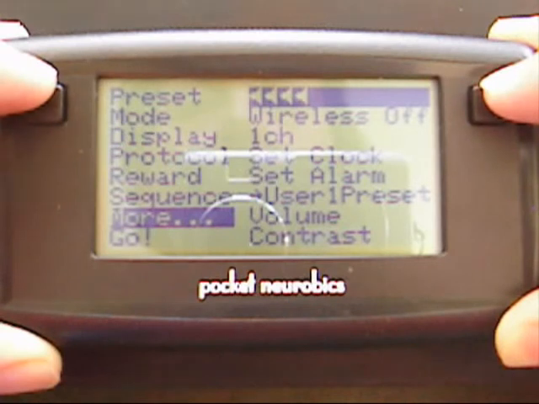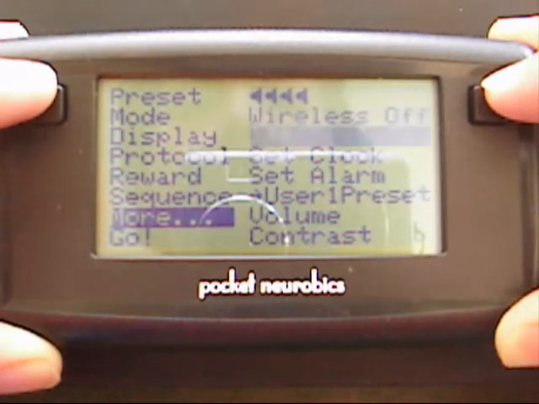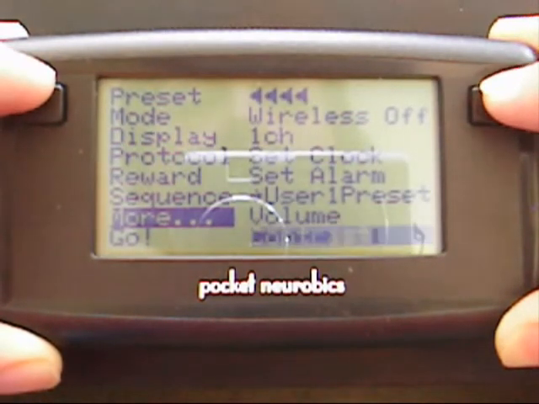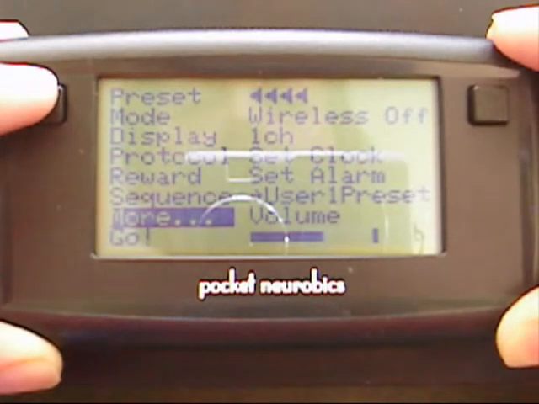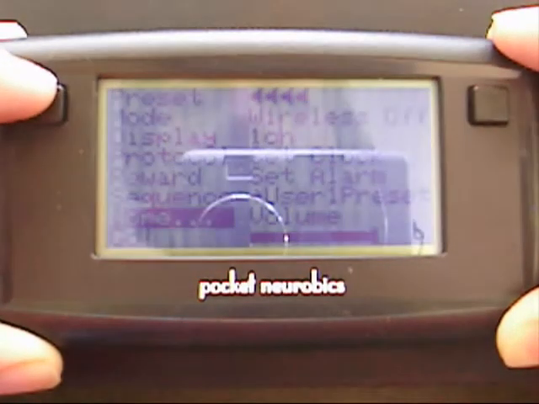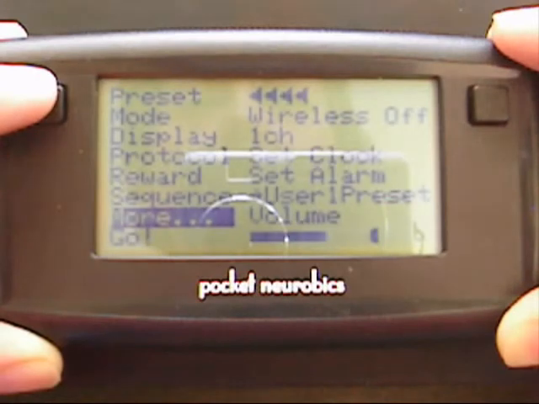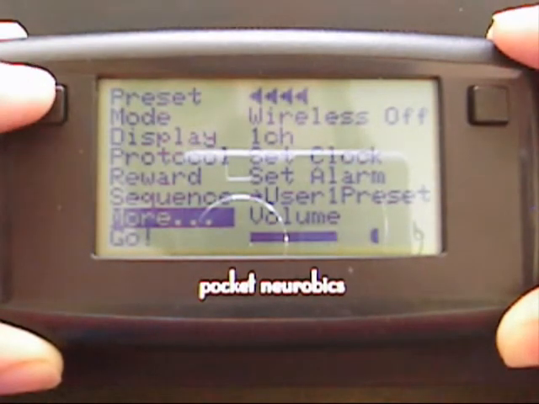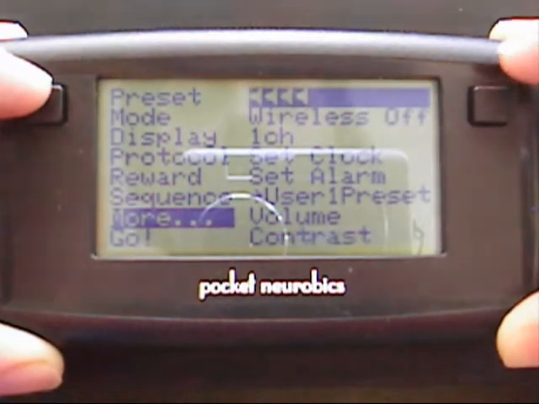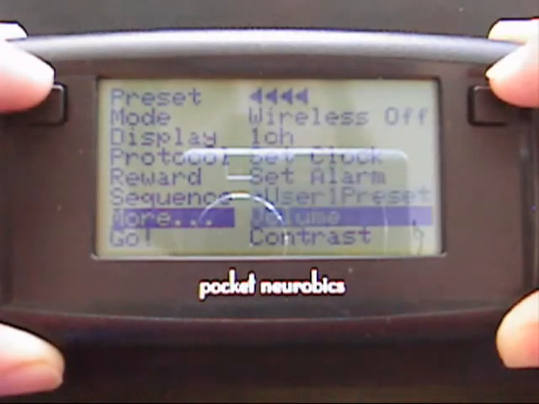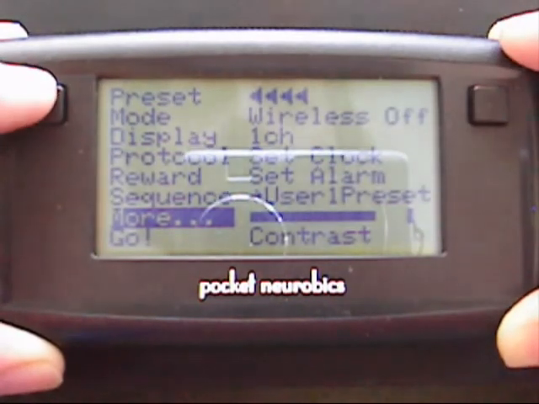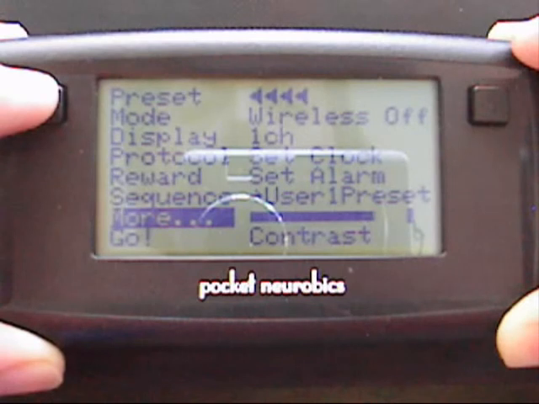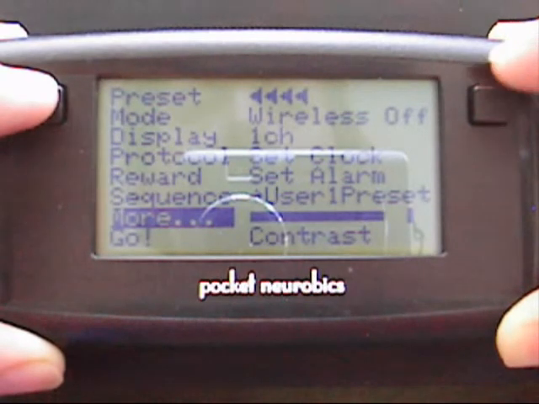Pressing the left button scrolls, pressing the right button selects, and then we can use the left button to scroll down. If we scroll again, it will scroll in the reverse direction, scroll up, to set the contrast of the screen. Right button to select. Similarly for volume, left button to scroll down, and if you let it go and scroll again, it will go back up. Right button to select.